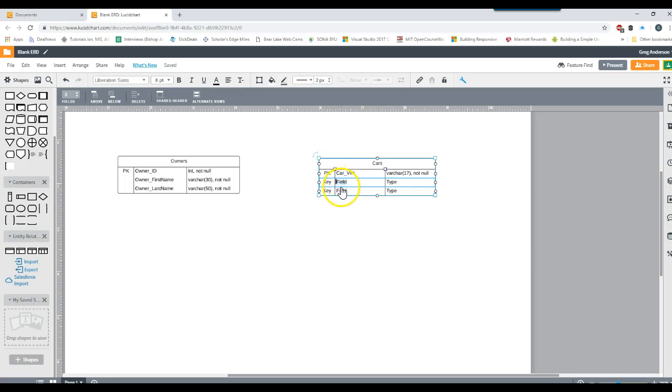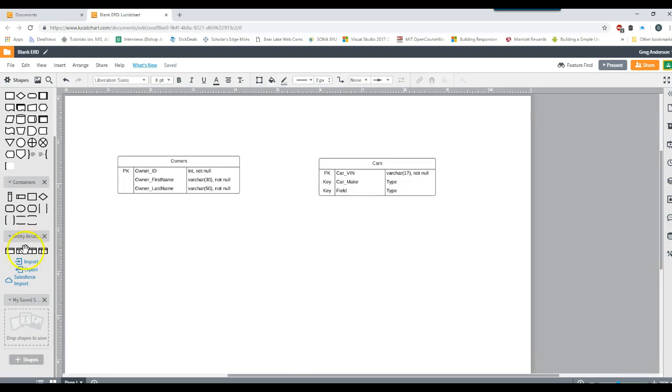And then the next field that we'll do, let's have the car make, and that will be things like Toyota, Ford, Honda, things like that. And so we really don't want to have the whole name show up, we just want to have a code show up. So we're going to say we need another database table, and we already know that.